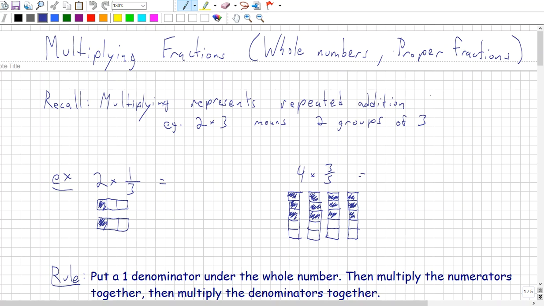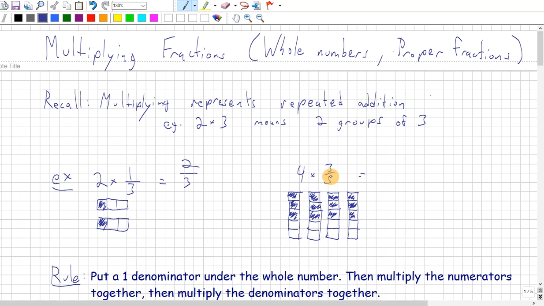So for example, if I have 2 times 1/3, here I have 1/3 and 1/3. I have 2 groups of 1/3s. So how much do I have? How many thirds do I have? Well, I have 1, 2. I actually have 2 thirds now. Okay? So I have 2 groups of thirds, which is 2 thirds. You might think sixth, but that's not the way it works because we don't multiply. We just look at how many groups of thirds we have.